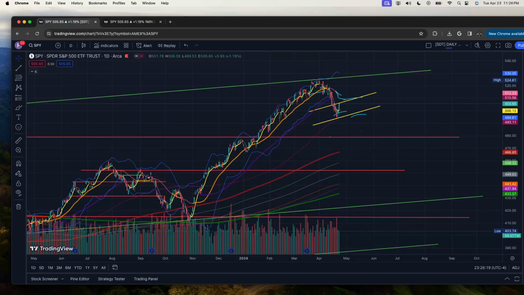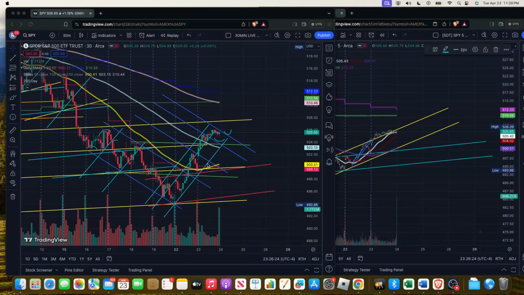Now we go into the smaller time frames where I can give you a bigger understanding. In that 30-minute, this is the current handle that's forming, that you saw on the daily chart, that's forming on SPY, right? So again, it can still go up. To go up, we need to grab that. What happened today, Monday trading session, is we didn't really see that cup closing.